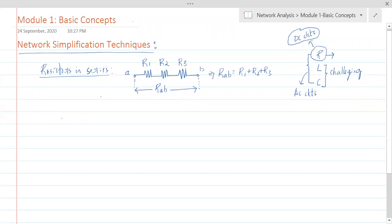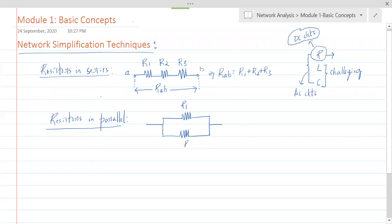Now what if the resistors are in parallel? Here is what parallel resistors look like. Suppose there are two resistors R1 and R2. A resistor has two leads — one lead should connect with one lead of the other resistor, and the remaining leads should also join together. That is what parallel connection is: both ends joined together.